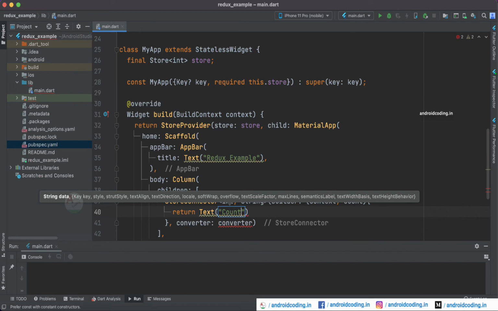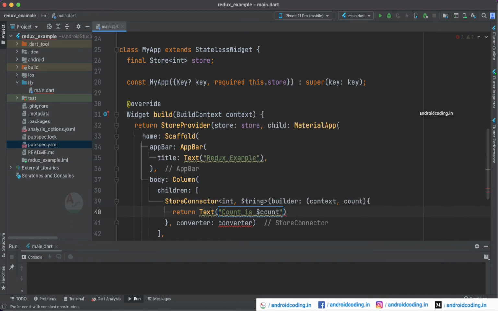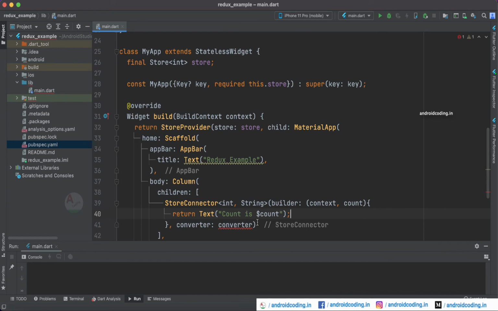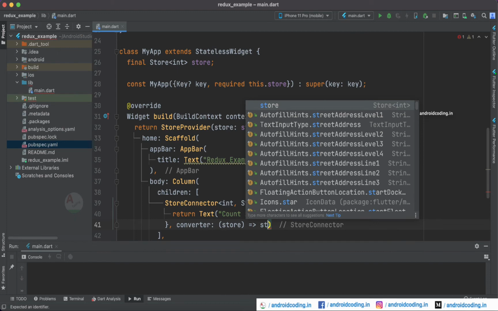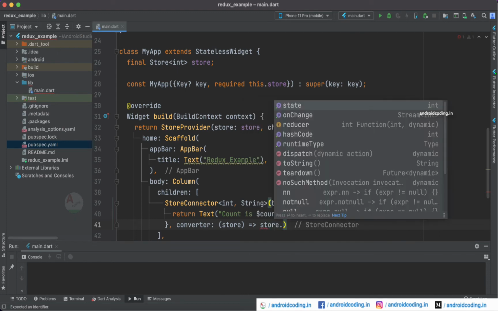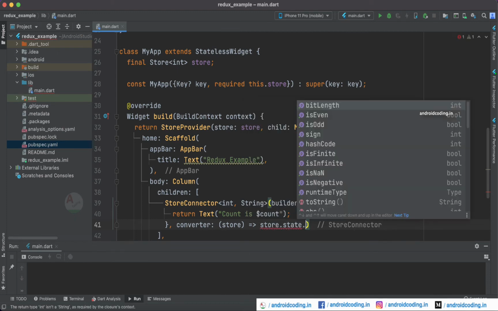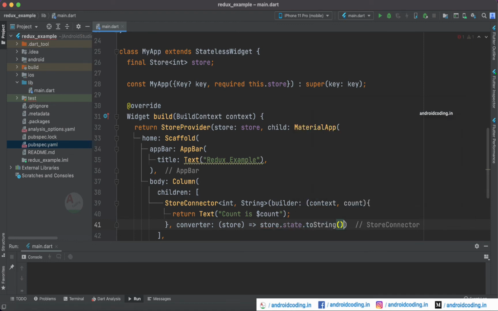So count is, and let's try to specify the count variable here. So now we are able to display the data, but we need to fetch the count, right? So now within the converter let's specify store here, and so from our centralized database, that is store, we are fetching the current state. So the data here dot toString.